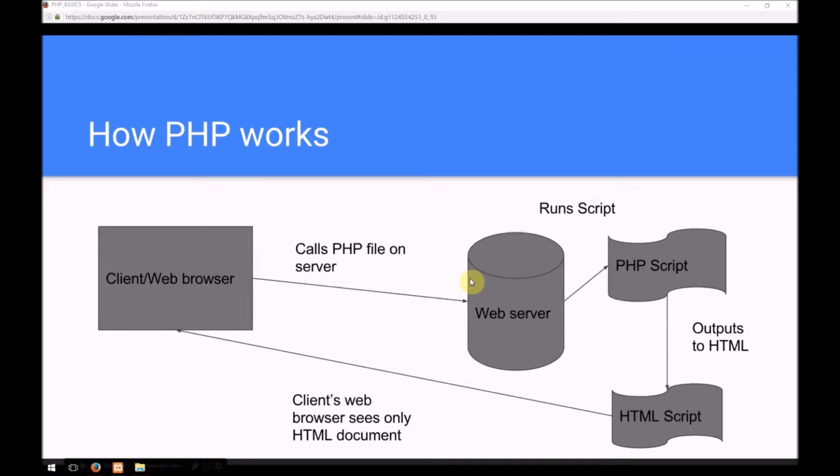Now, the reason we want to do this is because the script is running on the web server. The script running on the web server means that it's secure, or relatively secure, I should say. It's protected. At least it's running on your code. The client cannot see it. You wouldn't want the client to see your passwords, your database tables, or whatever, so the client can't see any of that because it's running over here. We can't have it running on the client side, such as JavaScript, because it's not secure.